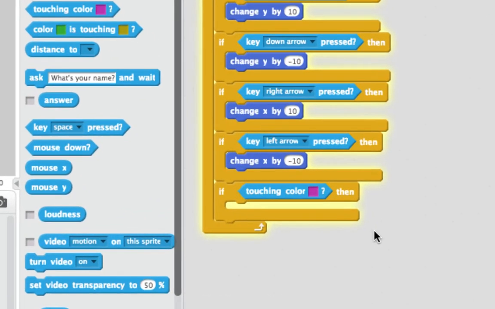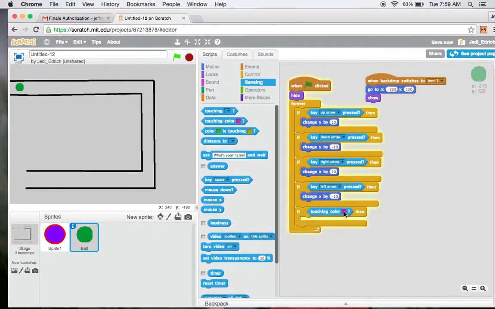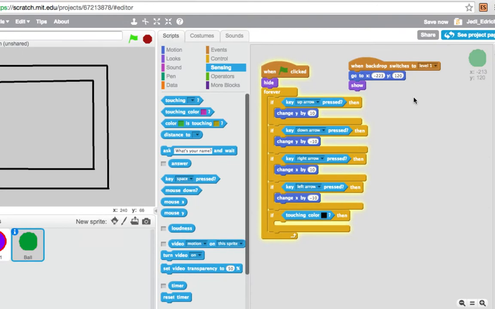Here's the easy way to change it. All I have to do is click on this color right here. So if I click on this color, watch what happens. It turns into a hand. And now if I take this hand, wherever the hand goes over, it changes that color in there to the hand. So I'm going to go right on top of this black line right over here, and I'm going to click on that black line and set the color as the color of the black line that my maze is. So now it's saying if the ball is touching the color black, then I'm going to want it to go back to start. Well, where is start? Start's right here where we told it to go to when it switches to that level.